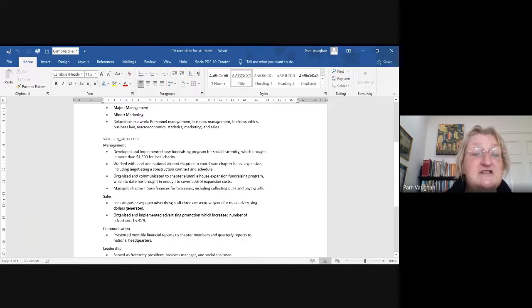And I would argue that this is showing more than just management. It's more about organisational skills, financial skills. You know what I mean? They could have made a bit more of this as well, but they're using the things that they've done within the university setting. Social fraternity is something that they do at American universities. I'm not quite sure what it is. I think it's a social grouping within the university.